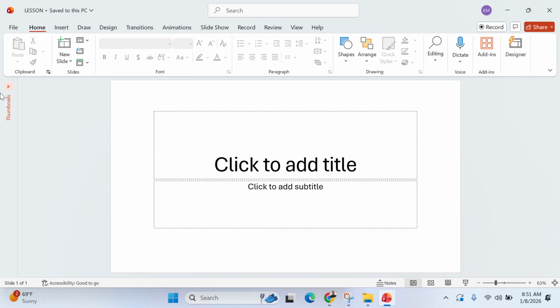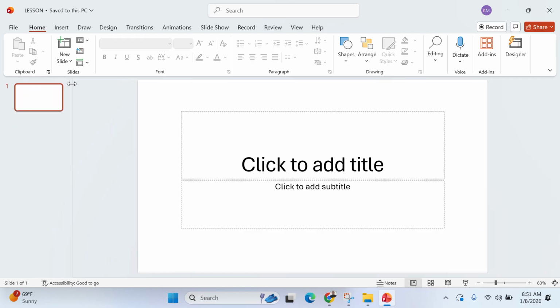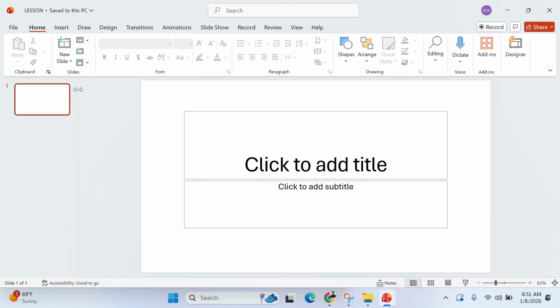For some computers, you may not even see it, but it's important for you to have the outline pane or navigation pane. Simply hold your left mouse button and move slightly to your right so that you have your outline pane.